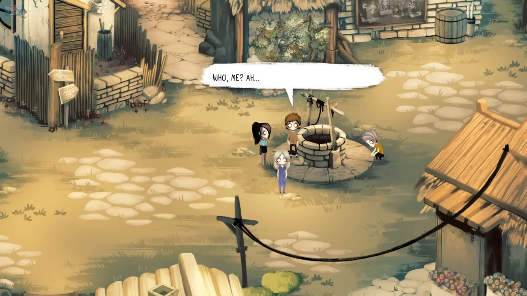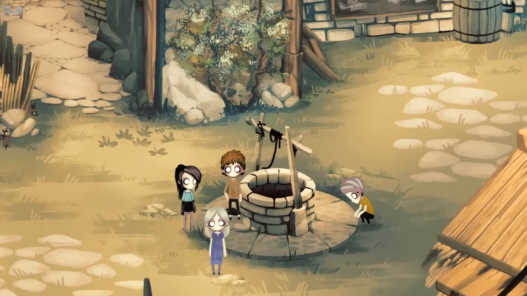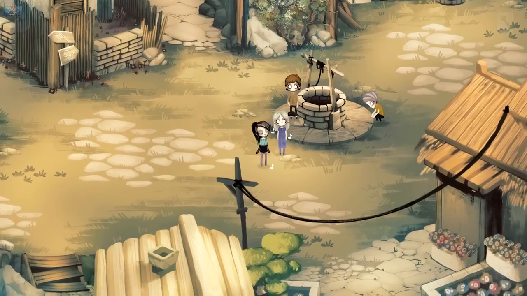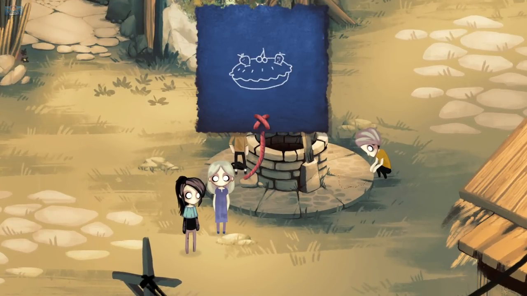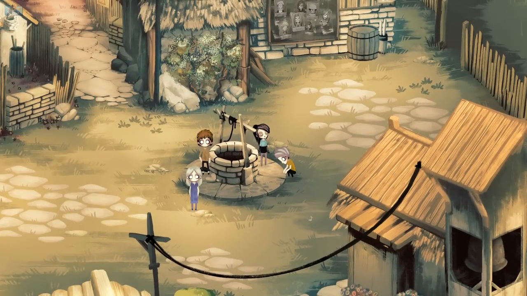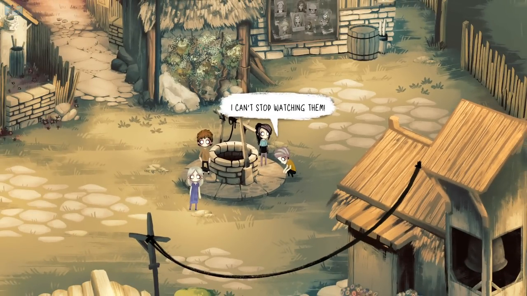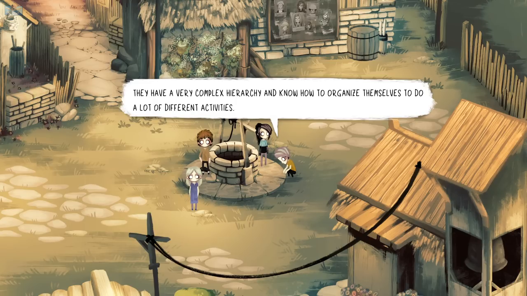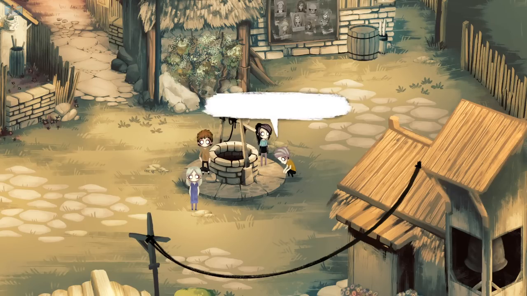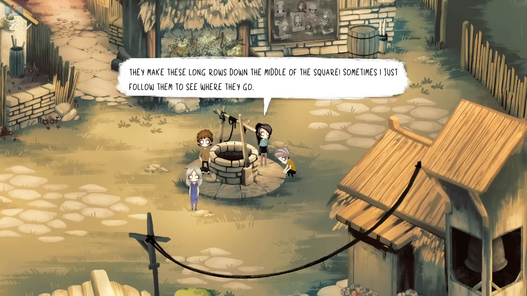What are you laughing about? Who, me? Huh? Nothing. I was just thinking. Thinking about your next prank. Insects and snakes. Pie. Simple girl. Looking at the ants. An ant army. Can't stop watching them. Ants are much smarter than you'd think. They have a very complex hierarchy and know how to organize themselves, do a lot of different activities. Look at this one, it's huge. If you have a stick, I'll show you how strong it is. I'm playing hide and seek, so... Sorry, started blabbering. Ants are interesting. They make these long rows down the middle of the square. Sometimes I just follow them and see where they go. Yes, cool.